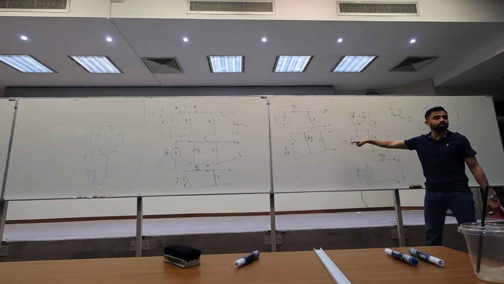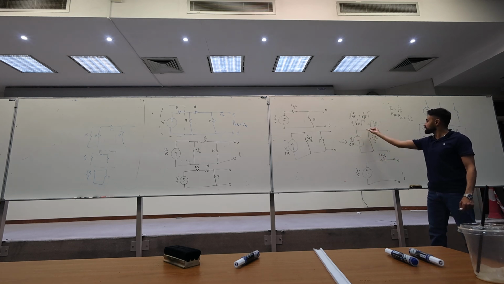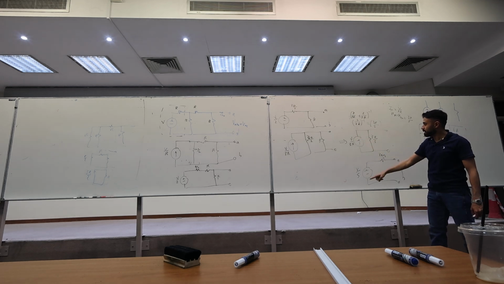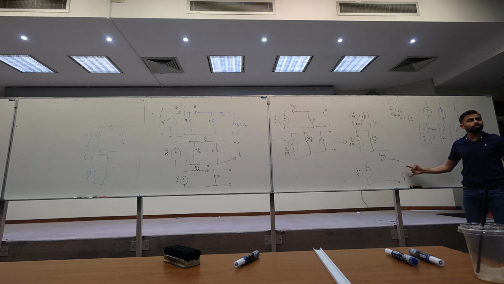That's the Norton equivalent. To convert from Norton to Thevenin, R Norton is the same as R Thevenin, and for the voltage source you multiply. It's going to be V over 5, and that's the final form of this very important problem that will come maybe in the test.